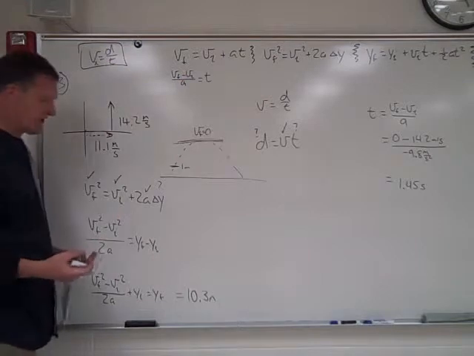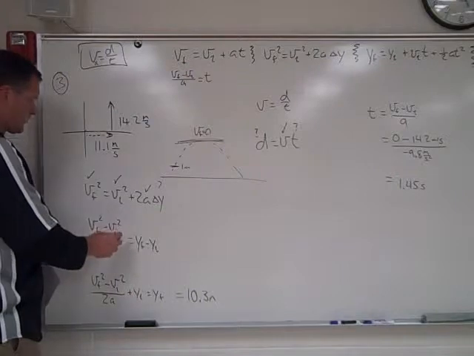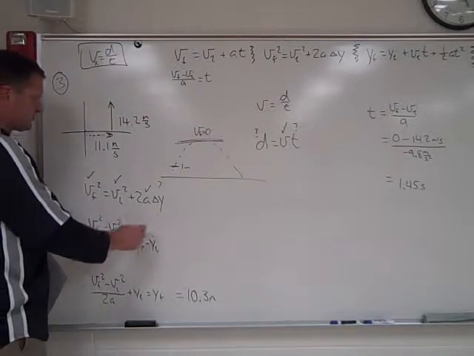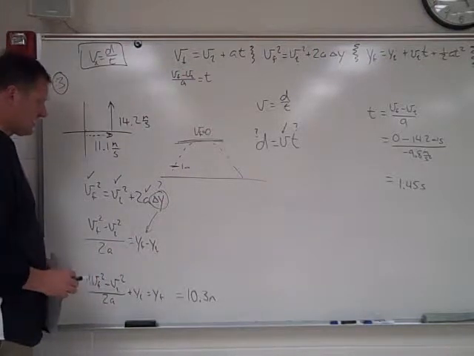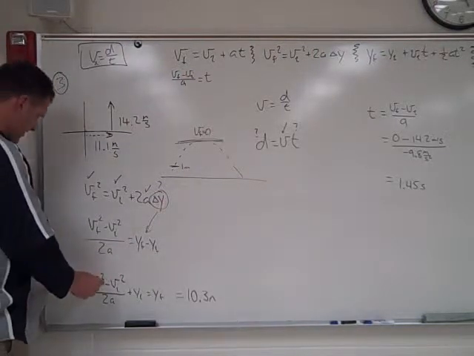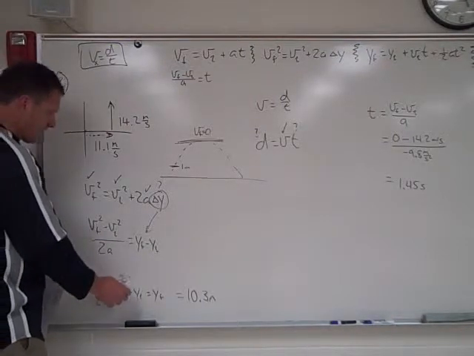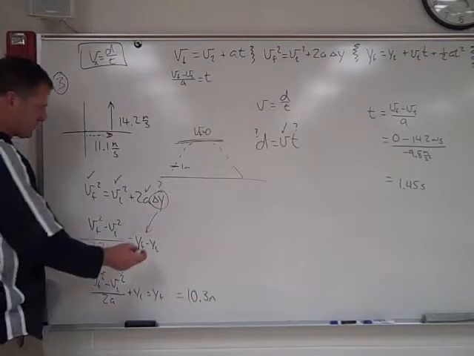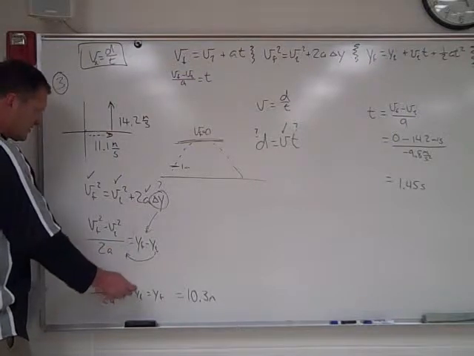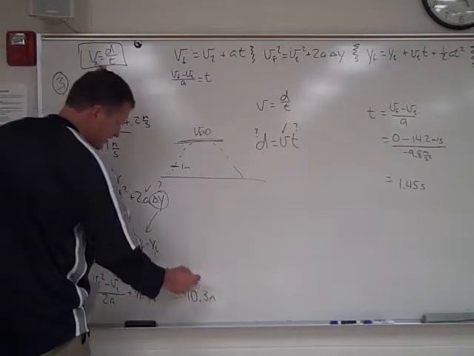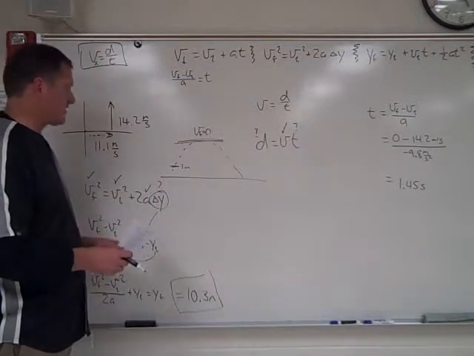Delta y, we don't know, just the change of y. Let's rearrange the equation. Velocity final squared minus velocity initial squared over 2a is equal to delta y. Don't forget what delta y is. It's y final minus y initial. How do we change that around? We have velocity final squared minus velocity initial squared over 2a plus y initial. How did we get that? We just merely move the y initial onto the other side. And we have an answer of 10.3 meters above the ground. That's how high the ball will clear.